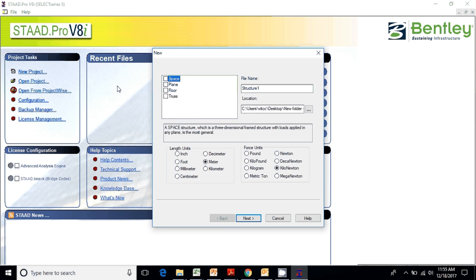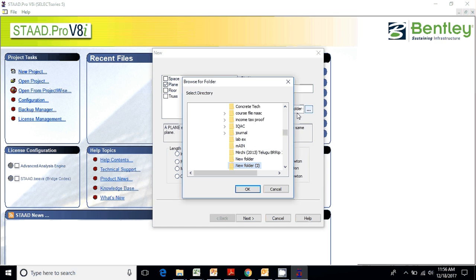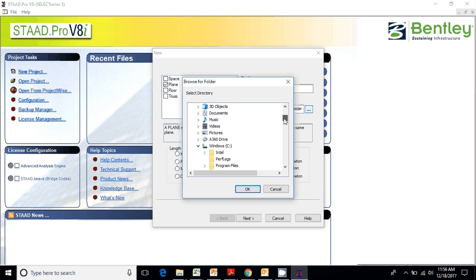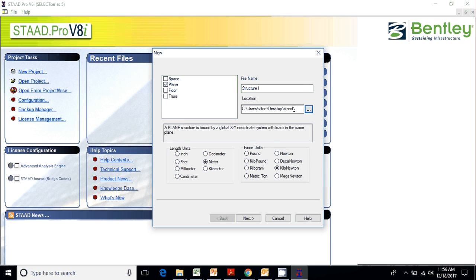I'm going to have a plane structure, and I want to store this file where I have saved it, in a file on the desktop. My file name is Staad. Then clicking over here and OK. Whatever I do in this modeling will be stored in the Staad file.